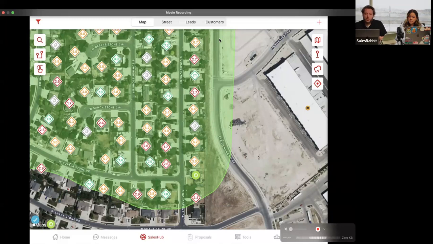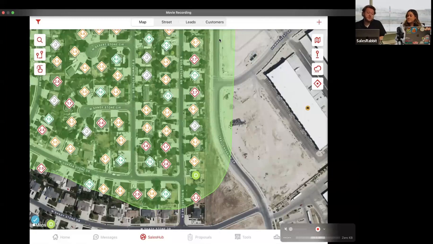So if you don't happen to know of any storms that occurred within the last calendar year, you can search that date range and it will pull up relevant information for whatever type of storm you're hoping to see. So again, it's just like using any other weather platform out there, other than it's, in my opinion, a little bit sleeker and it's built into SalesRabbit, saving you a little bit of time.